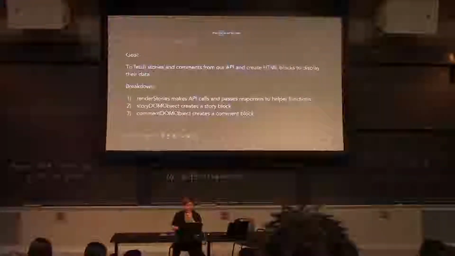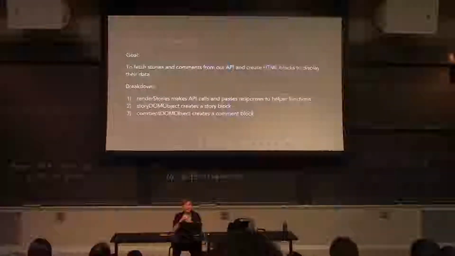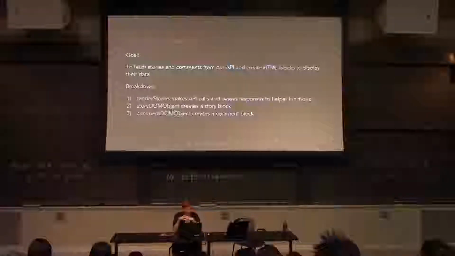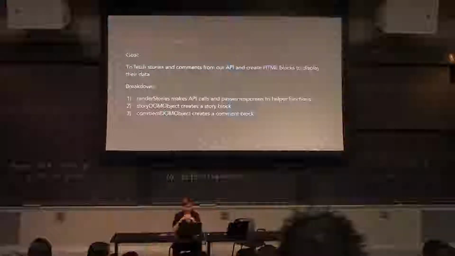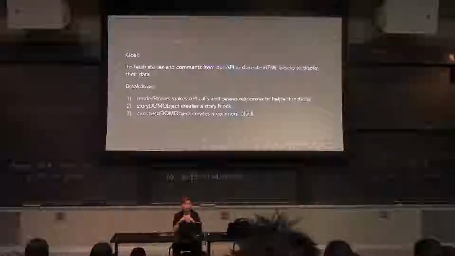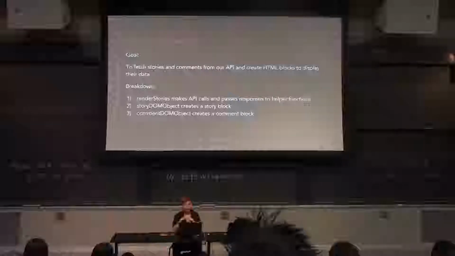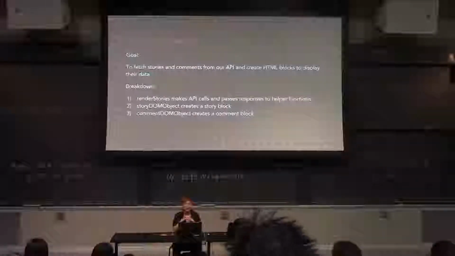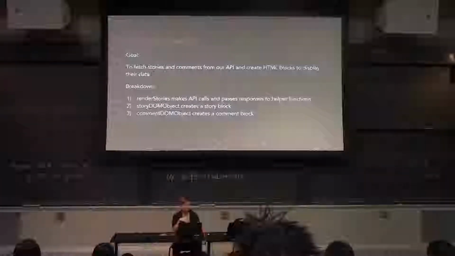Okay, cool. Now that that's done, we're actually going to move on to our second exercise. So we're actually going to start filling out feed.js. Now, the goal of feed.js, ultimately, is to fill in methods that will make API requests to fetch our stories, to fetch our comments, and to create HTML elements for our stories and for our comments, and then finally, to append those HTML elements to the stories div in index.html.